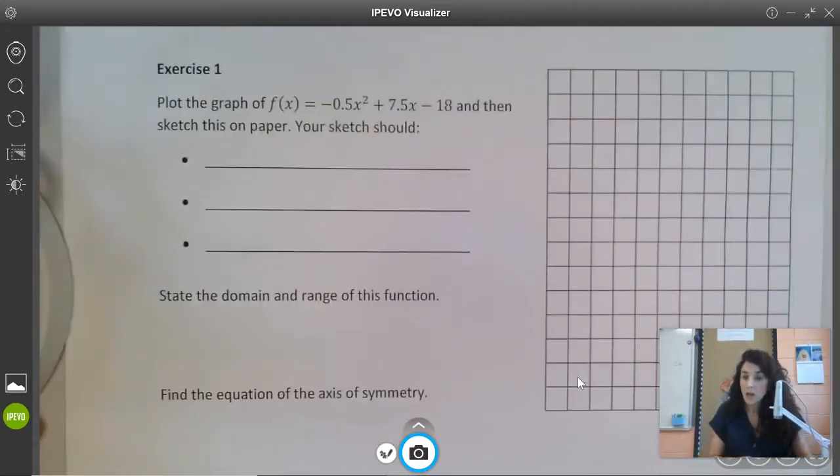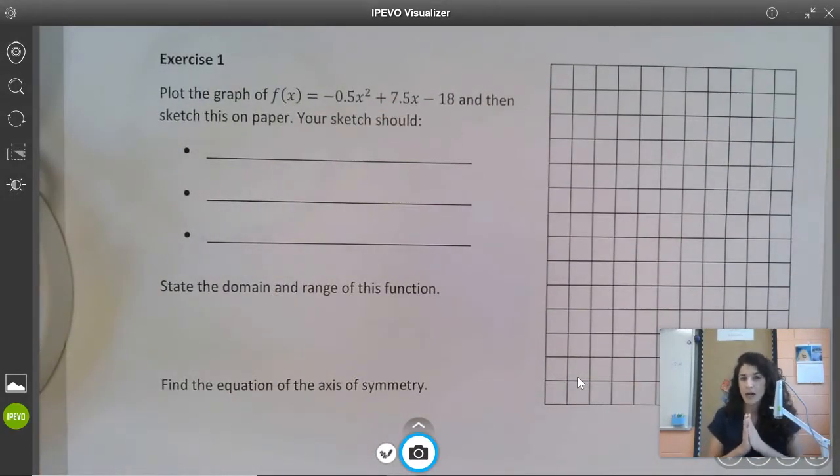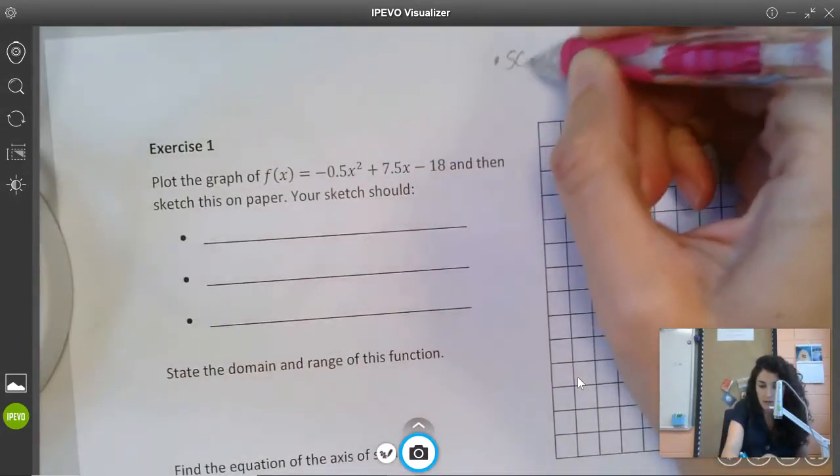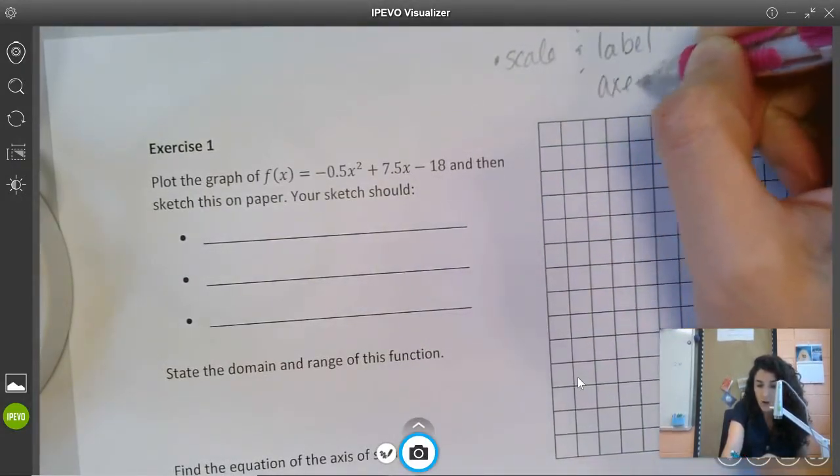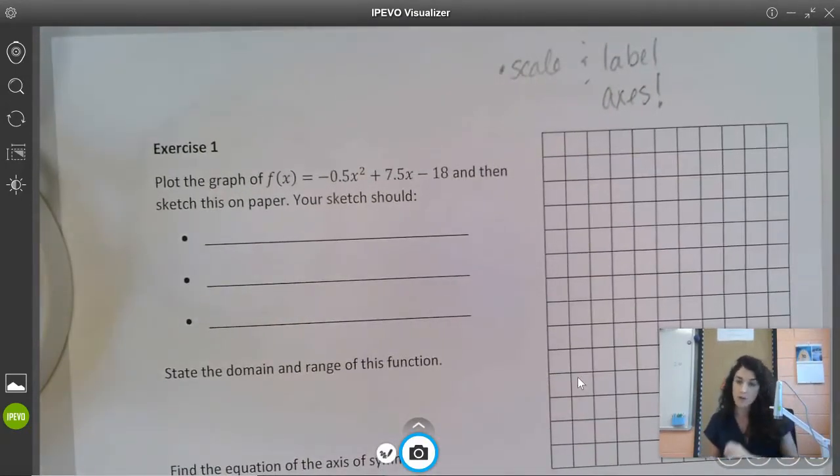Something that we get asked to do a lot with graphs is to sketch a graph. Okay, so when we're sketching a graph, we need to remember some of the key things. You always need to scale and label your axes. Always. That is something you always need to do. In most IB problems, if they ask you to graph something and you've just scaled and labeled your axis, you get 1 point, which is great. Grab that 1 point, take it with you for the ride, right? So just scale and label your axes, easy 1 point.